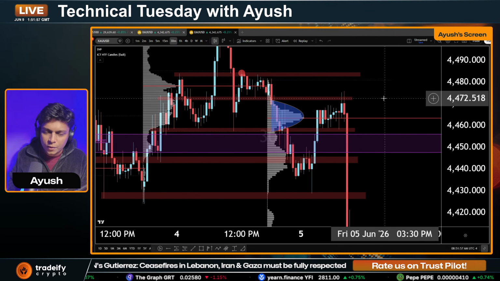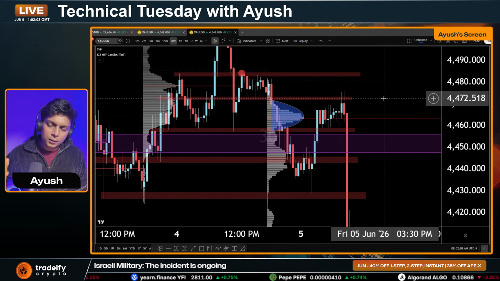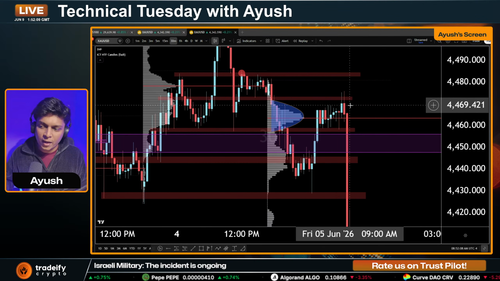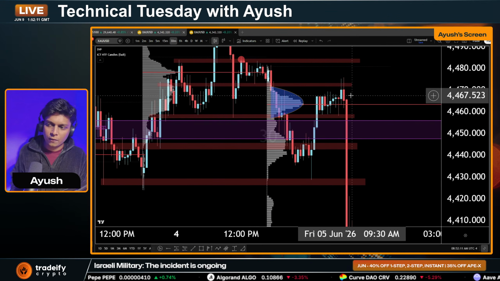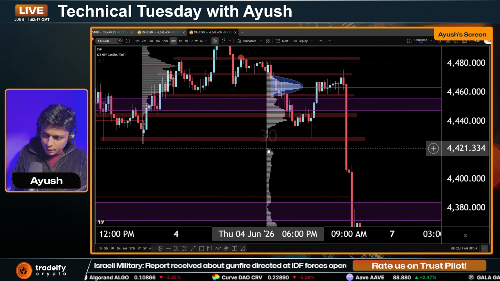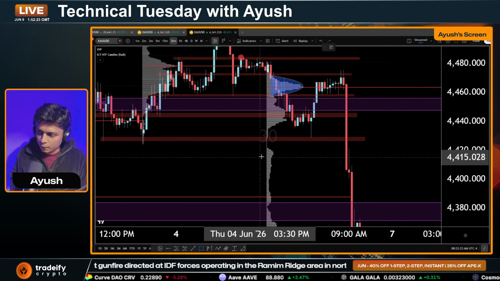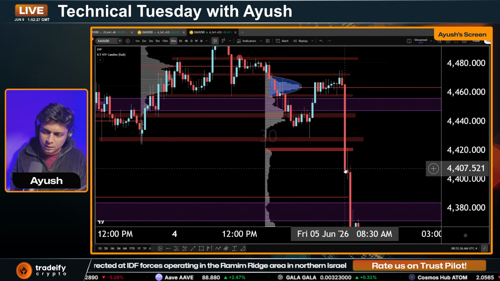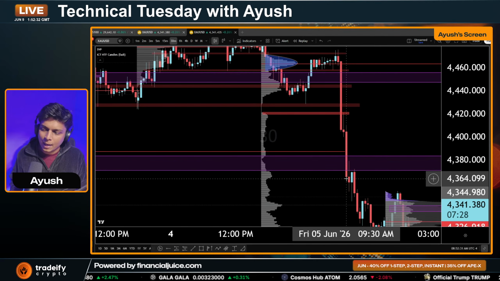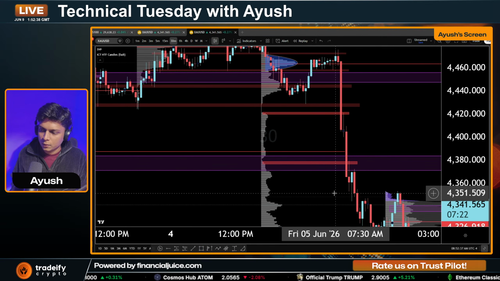So at 4472, I'm assuming, because we have a low volume area, there are many passive sell limit orders resting in that zone. That's why bulls failed to close above, and you can see that we have aggressive selling lower, creating this low volume zone. Again, it created a little, not a bigger volume node, but still you can use this zone as, again, you can see price tapped again, continued lower, same story repeating again and again. The edge of this low volume and high volume node acts as resistance.